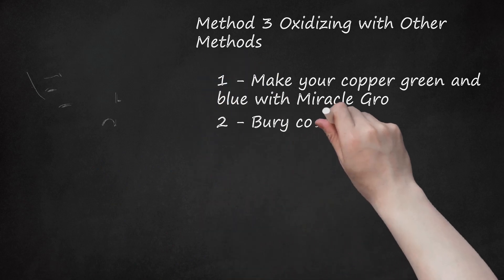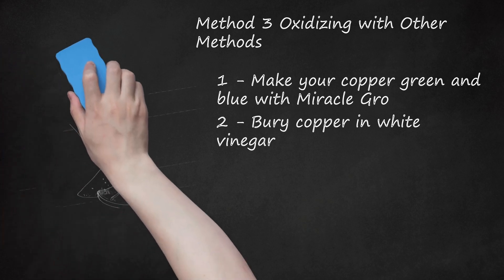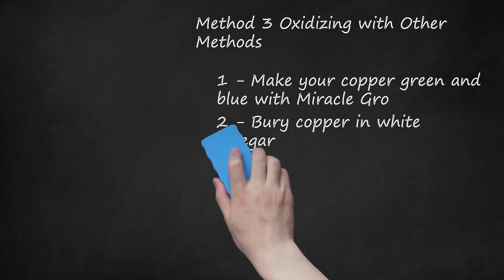Step 2: Bury copper in white vinegar. White vinegar can produce a green or blue patina on copper, but requires another material to hold the moisture close to the metal. Let the copper soak in a mixture of white vinegar and salt, or bury it in sawdust or even crushed potato chips, then soak the mixture with vinegar. Place in a sealed container for 2 to 8 hours, checking on the color regularly, then remove and air dry. Use a soft brush to gently remove solid materials.